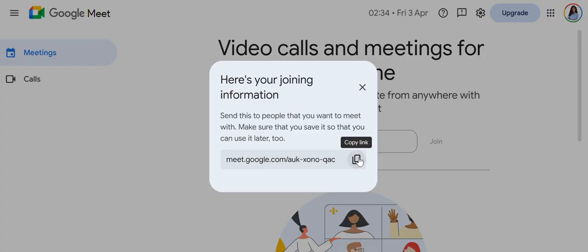So for instance, as an online tutor, you need to set up a meeting for later. You can click on it and then you send it to your client, that's your parent or your student. Okay, that's one way. And this meeting is going to be open forever until you disable it, right? So that's the first thing.